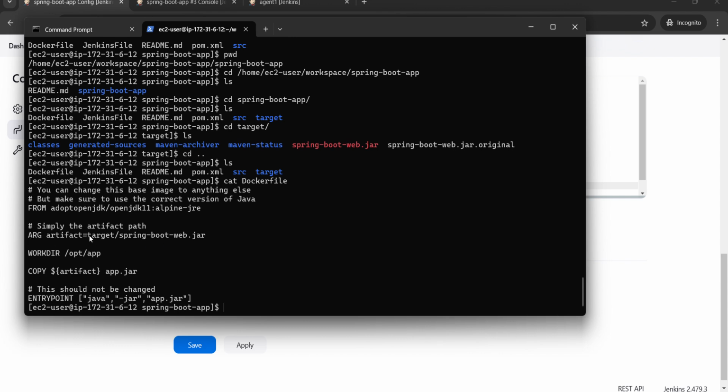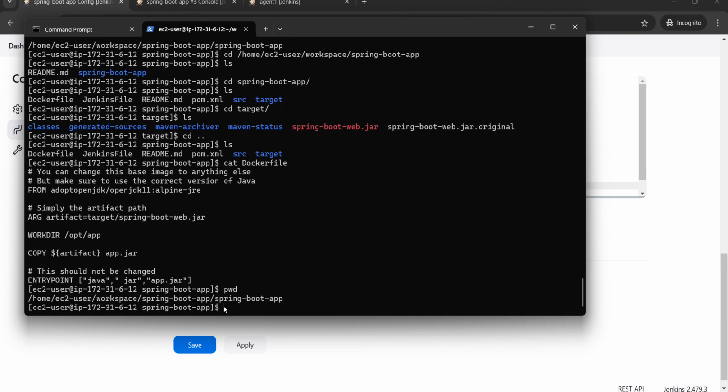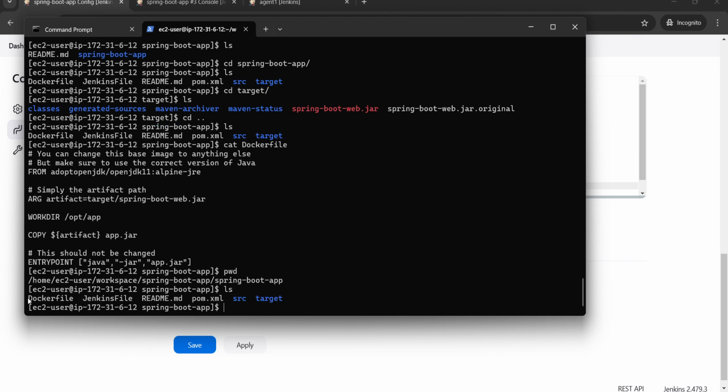I'm taking this target from this target path, from the directory I am in, where the Dockerfile is. After that, I have to take the folder target, and I am taking this jar file inside it.